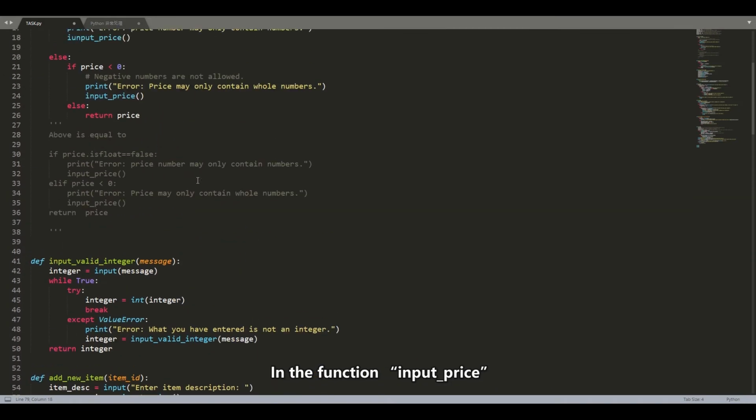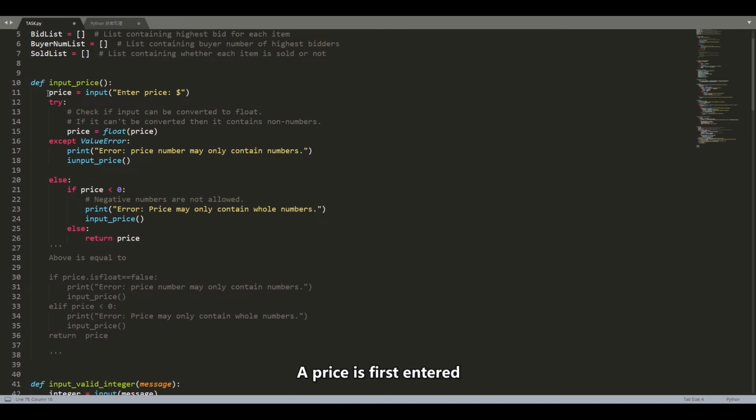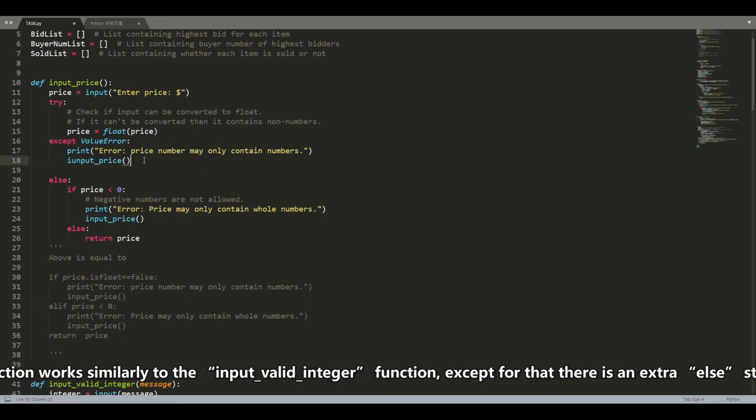In the function input price, a price is first entered, and then a try except statement is used. The program executes the code after try first, where it tries to convert the variable price to a float type data. If it fails, value error is reported and the loop is executed again. This function works similarly to the input valid integer function, except for that there is an extra else statement.